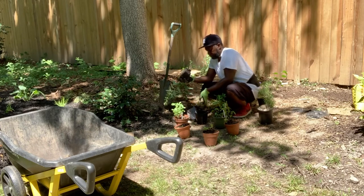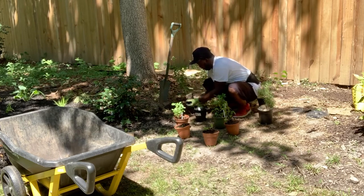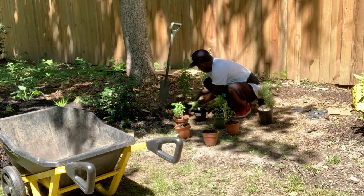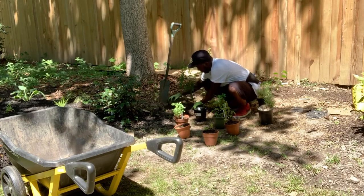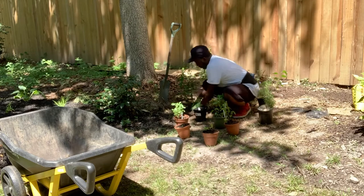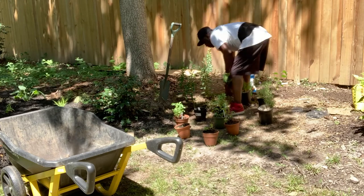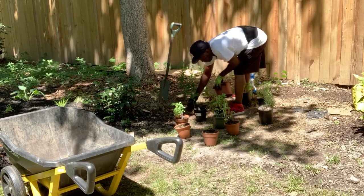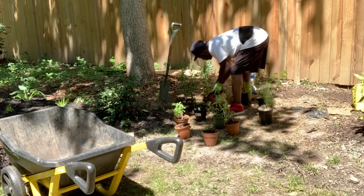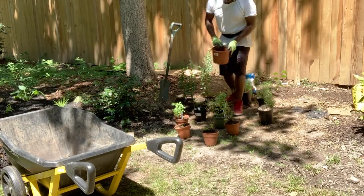The good thing about phlox, besides their beautiful fragrance and flowers, is that they're perennial, so they'll delight me with their beautiful presence year after year. All right, top dress these a little bit for continuous feeding. Okay, on to the next.